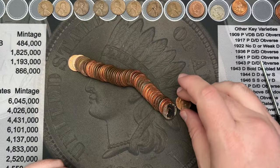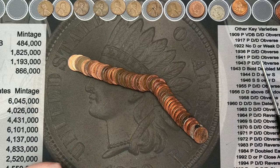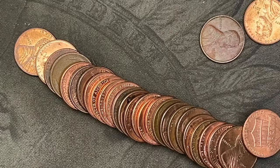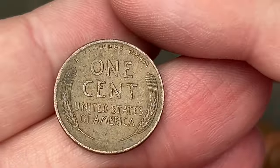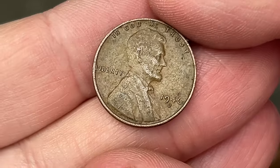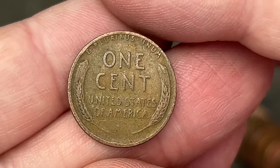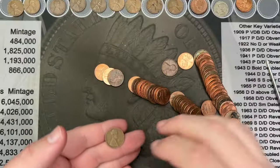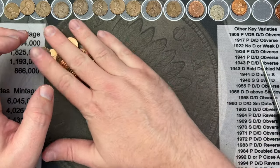Roll 29, just poured it out and I see two wheat cents back here — one here and one here. Let's move half of this out of the way. This one is worn so it might be older. Let's take a look: 1946 out of Denver. And then this one that looks worn — is it an older one? It is a 1944. Nice, that is two wheat cents, two from the 40s. Very cool.